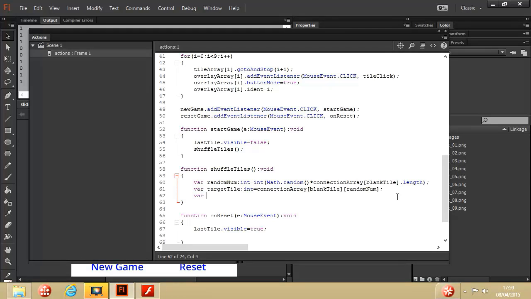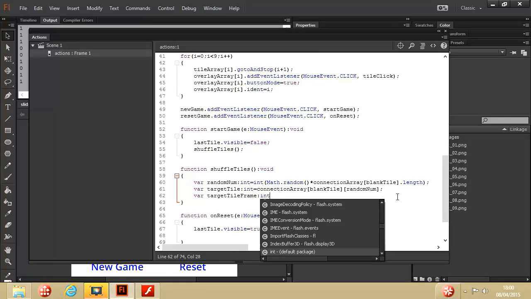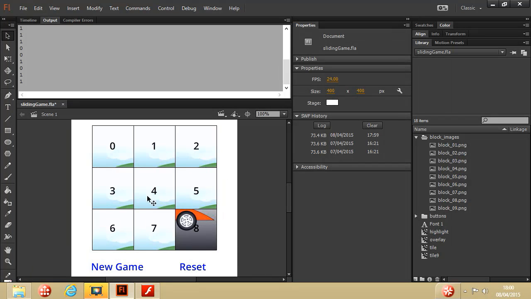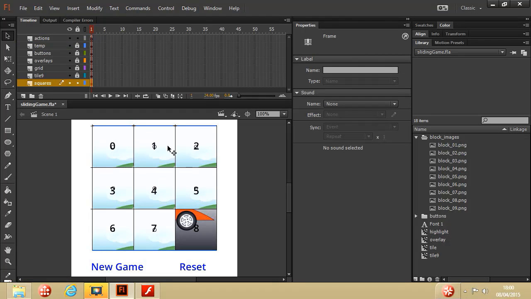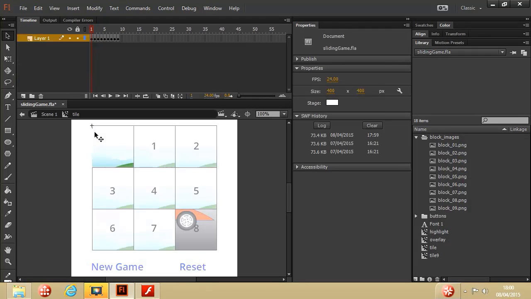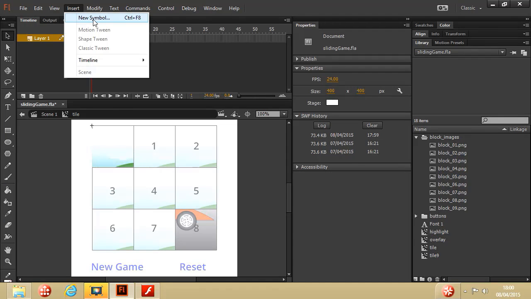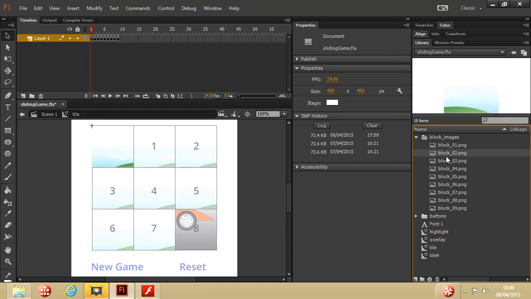I also want to find the frame that the target tile is on. And the reason for that is because, as you recall, all these tiles are consisting of symbols in the library, movie clips with timelines, which I created with insert new symbol, and just added one of these images to each frame.